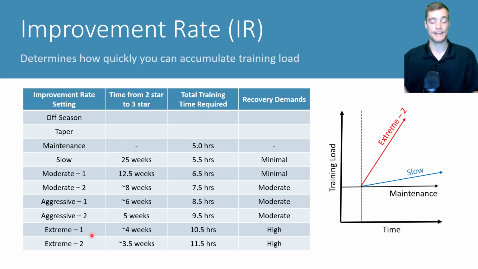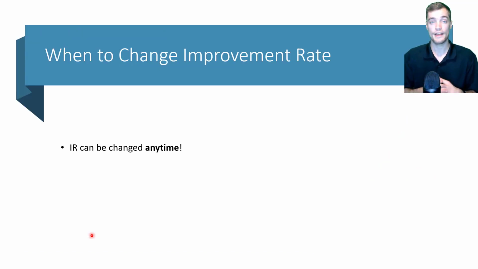And this leads me very nicely into my next point, that your improvement rate isn't something that you set and forget in Xert. It's not set in stone. In fact, we want you to change your improvement rate. You can change it at any point in time. You can change it on a weekend, in the middle of a week, halfway through your training program. It's designed to be changed often.